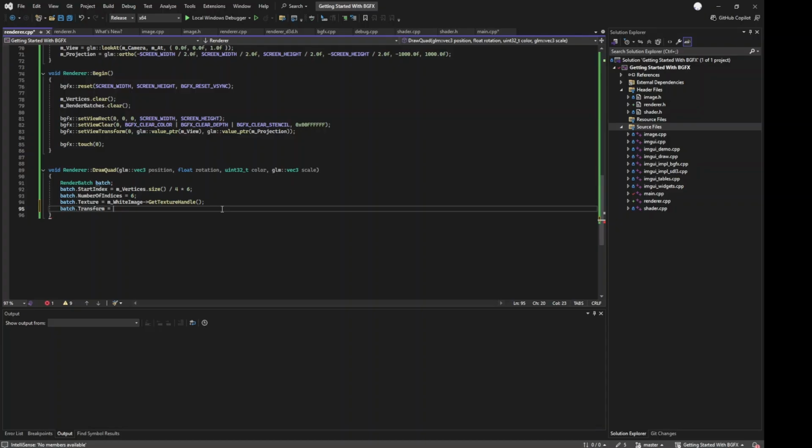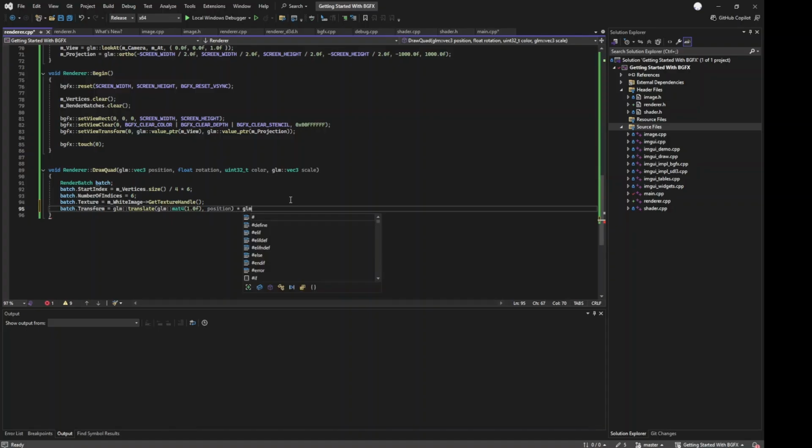So this is a series of multiplications. First we'll call translate. We'll go glm mat4 1.0f. What this will do is create what's called an identity matrix, which is just a matrix that does nothing. If you multiply the matrix with a vector, you'll just get that vector straight out again. Alright, then we pass the position.